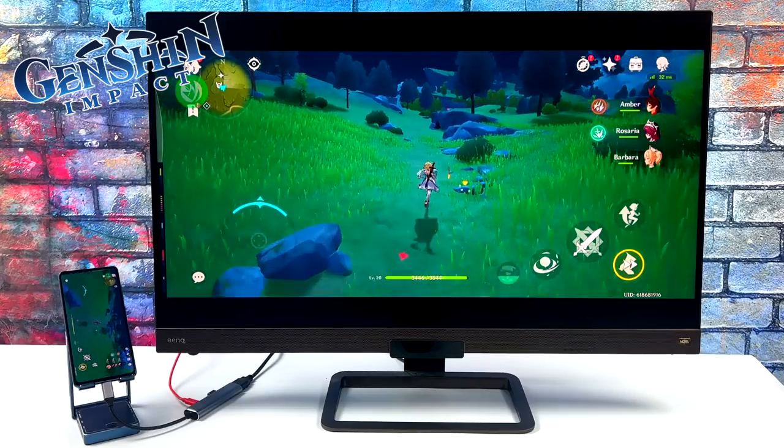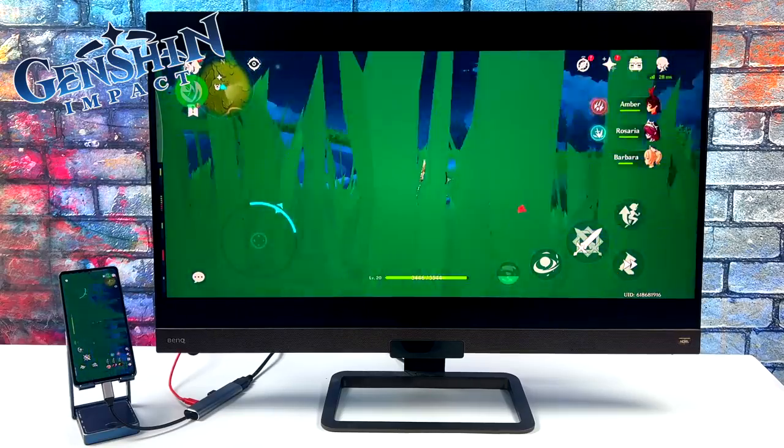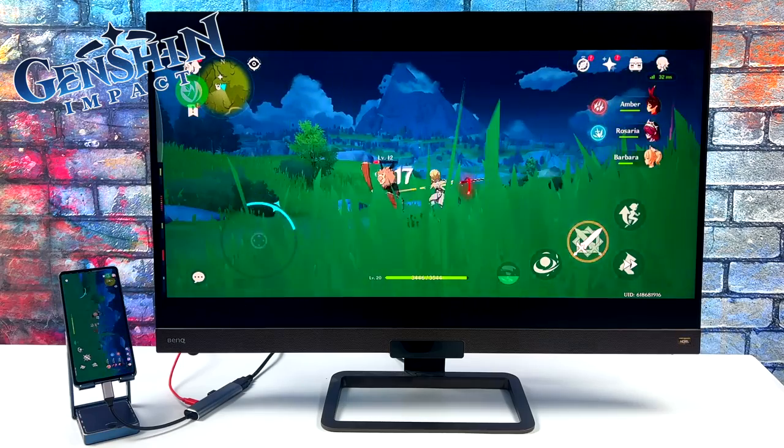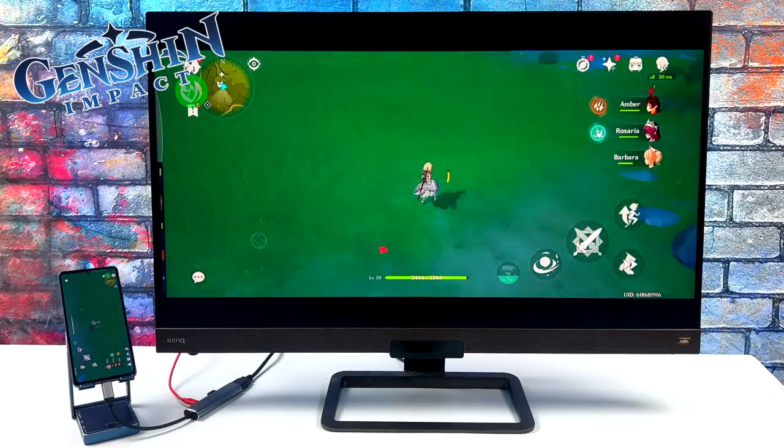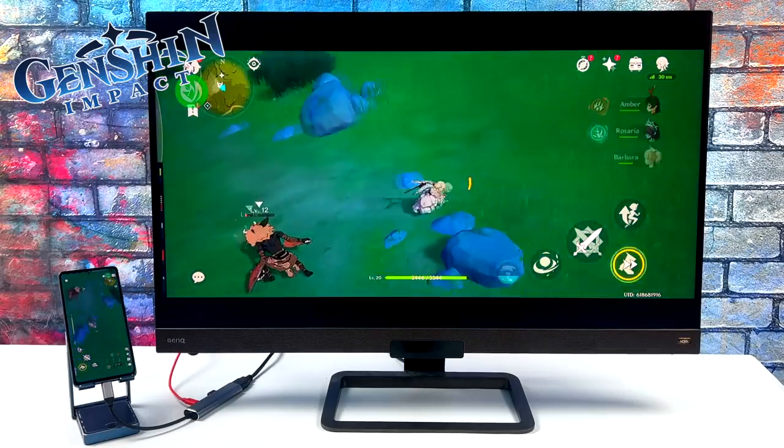You can always use a controller mapper. Here we have Genshin Impact running at medium settings, and I'm using the Mantis controller mapper. Unfortunately, the Mantis mapper doesn't work in DeX mode, it just won't let me launch it. So I did have to mirror the screen.